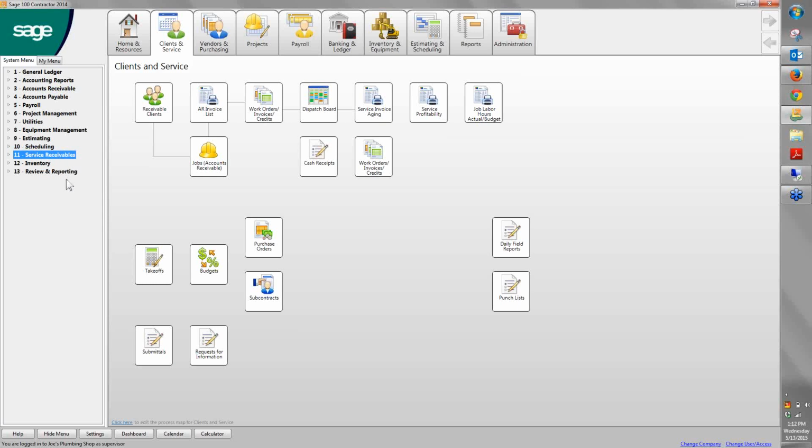And then service receivables and inventory. We have the ability to do inventory with multiple warehouses and multiple locations without a problem. Also in service receivables, that allows us to track work orders for our work order side of the business. We have some specialty contractors that are 100% work order driven with work orders out in the field. Other ones are 100% new construction, maybe 100% new construction on residential or 100% new construction focusing on commercial. And so let's start off first with the service side of it and touch on that.